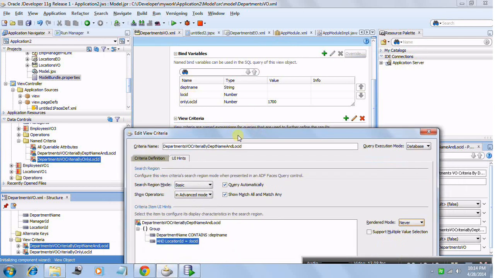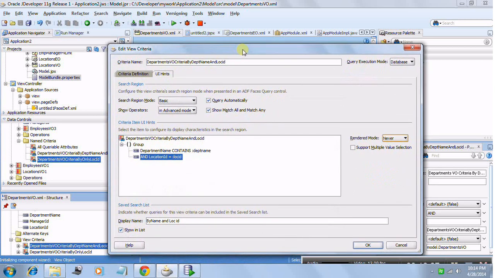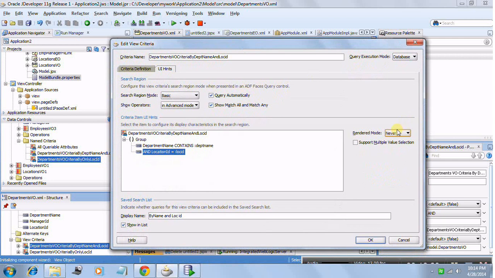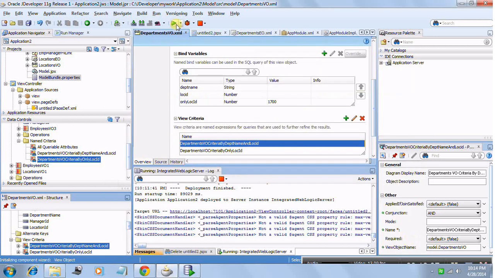Suppose you supplied only 1700: when the user sees the page, the user will enter only this, and location ID will be equal to the default value of 1700. So this whole query will be generated, and whatever result set comes would be displayed. That is how rendered works. I'm not going to touch this right now. So this is all about the view criterias.